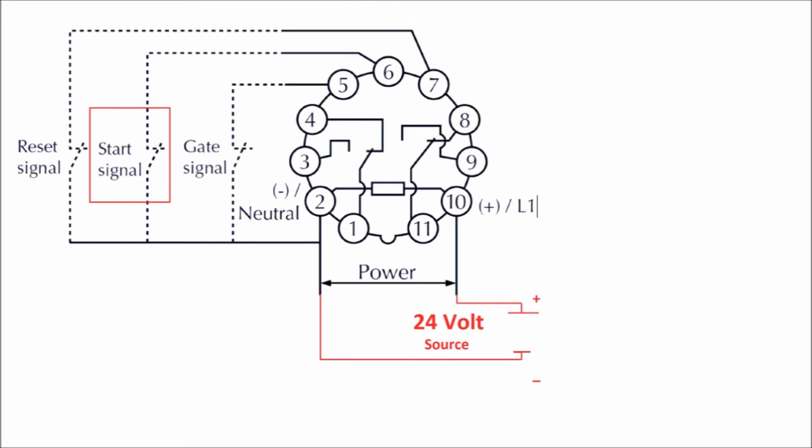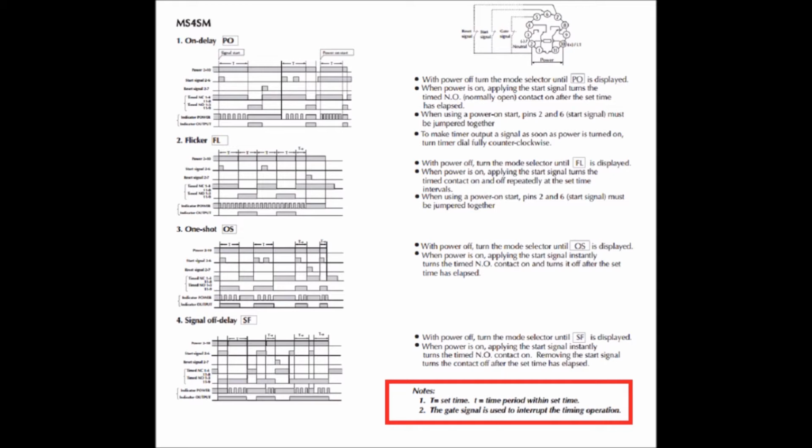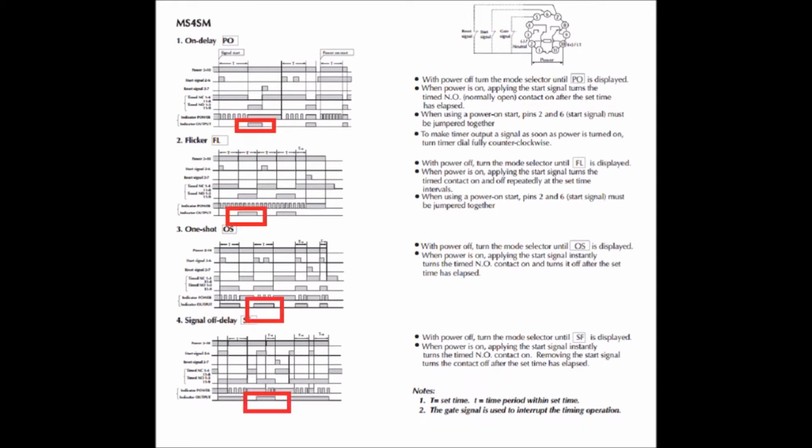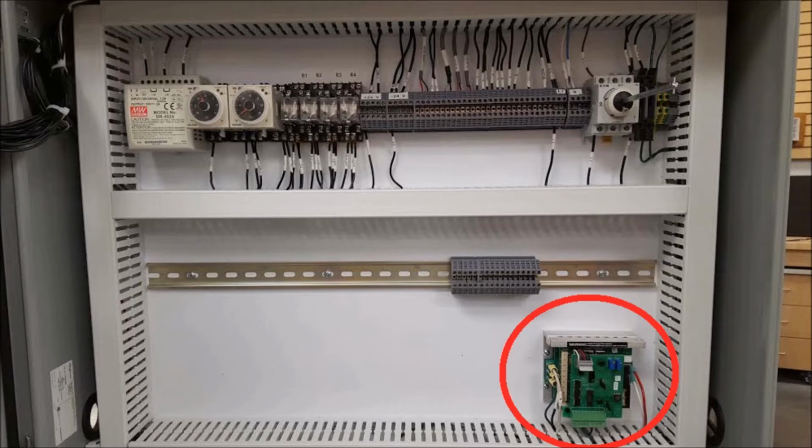You start timing, you jump across those two pins, and the green light flickers on the front. You get to the end, you reset it by jumping across there. Gate will actuate the relay no matter what the condition. And there's 4 modes of operation. The first one's your usual count up type timer, and that's what you normally use. The flicker is kind of a clock, and then you also have a one shot and basically a countdown timer, or your other modes. And like I said, no matter what mode you're in, hitting gate will actuate these. And just remember, you've got the red LED showing your contacts have actuated, and the green light when it's flickering shows your timing.